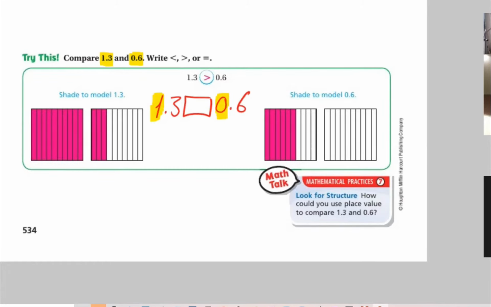So let's see here. Of course, 1.3 is greater in this case, so you don't have to look at the next digits. It's so easy. Just look at the whole number. If they are different, pick the biggest number. If they are equal, move to the next digit. If they are equal again, move to the next digit, and so on until you get different digits. If you have different digits, compare them and put your sign. Write that, and then we're going to move to the next page.